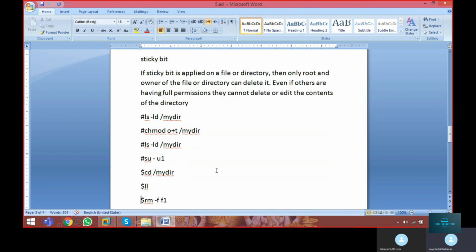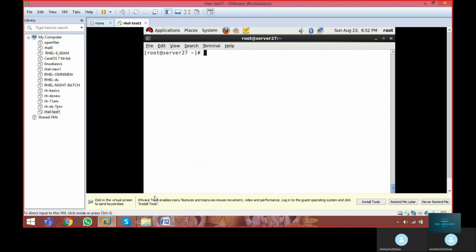In that type of directory, you can apply the sticky bit. To apply the sticky bit, o plus t. So others cannot delete; only the owner or root can delete the files. Now try: chmod o plus t, directory name mydir. Now check whether the sticky bit is applied or not. So you can understand, at the last, t will come. By seeing these characters, you can understand that the sticky bit, SGID and SUID are applied.